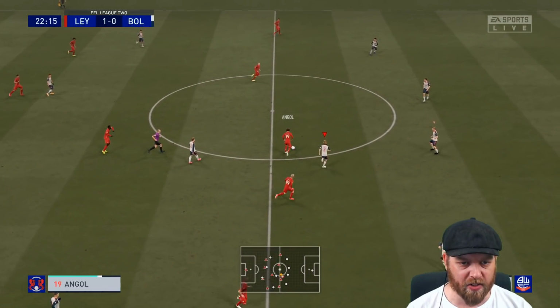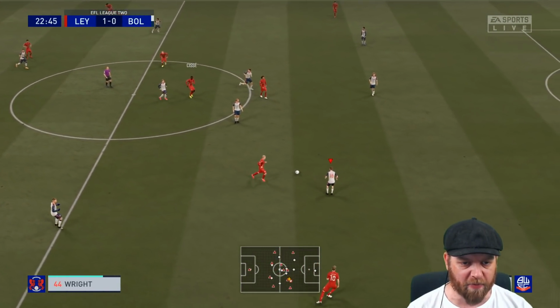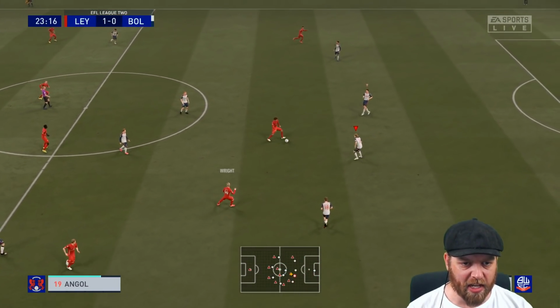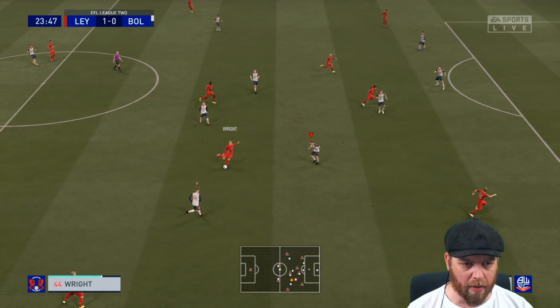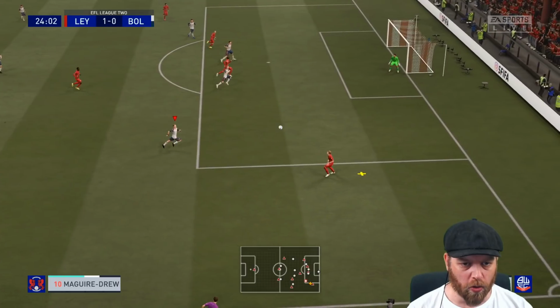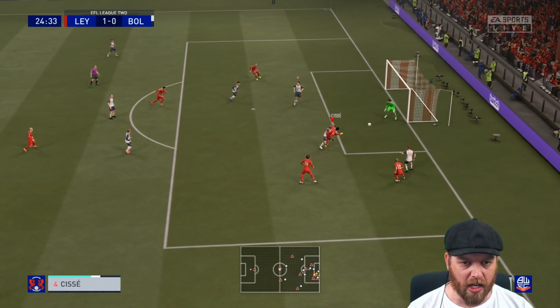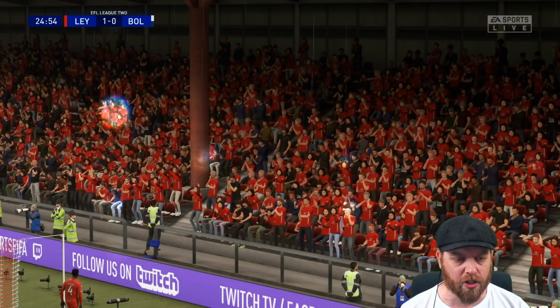Menendez, poor pass. Leyton Orient picking us off for fun here at the moment. Oslish out of position, but Bergman there. Waller's quick touch and Cisse running the show in the midfield. Here's Angol. Mendes holds him up. One ball played forward. He is onside. Maguire drew. Played back inside. Save from Jones. And Cisse can't get the finish.